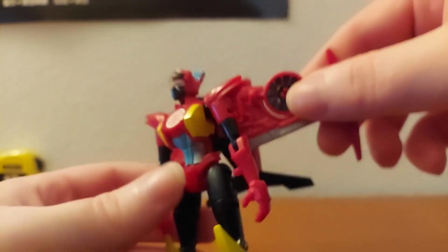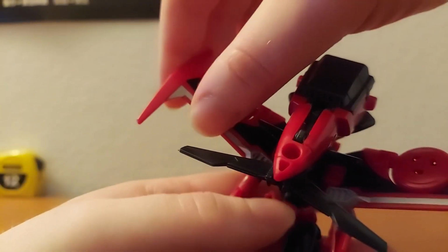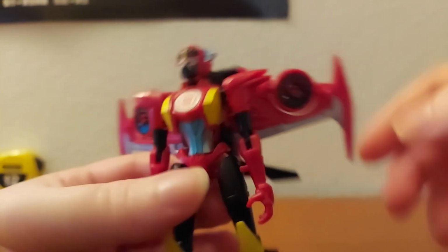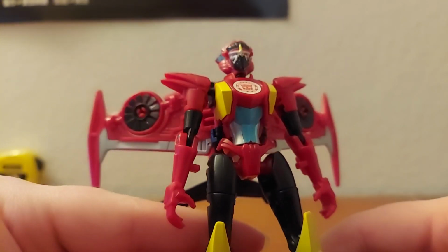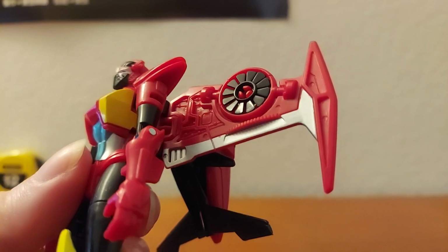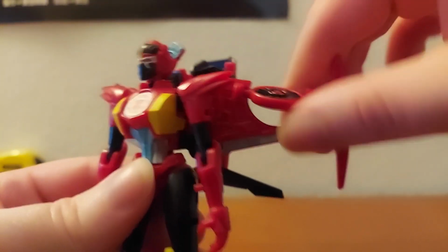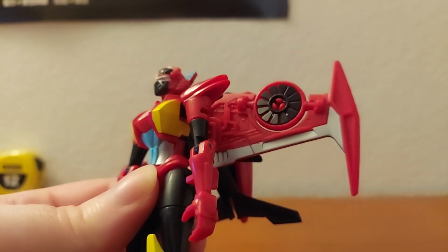Yeah, I do quite like the paints on this one, because a lot of the paint on this figure was missing on the original version. Like this silver on the wings and the black, that was all gone. The wings were just all red, and it just looks so plain. But this one, they got some more paint on it, and it looks very, very nice. You can see the side of the wings got some mechanical detail going on. And obviously you can still move the turbines wherever you want them. If you want to have that look, or this look, you can do whatever you want.